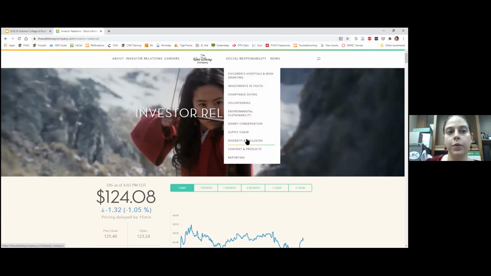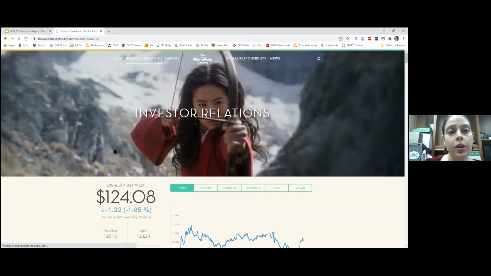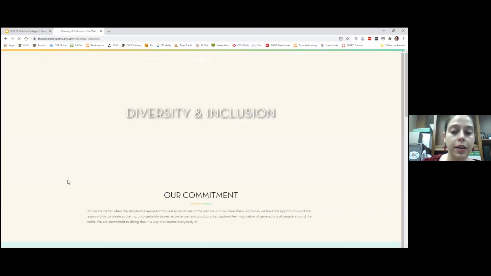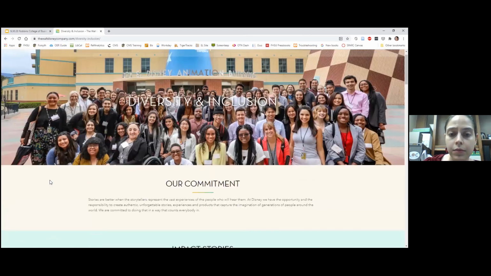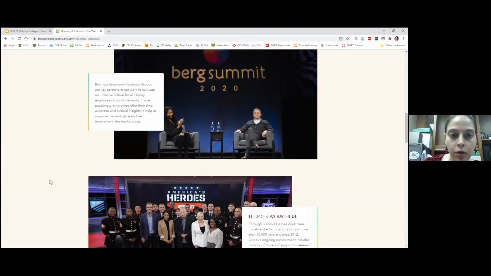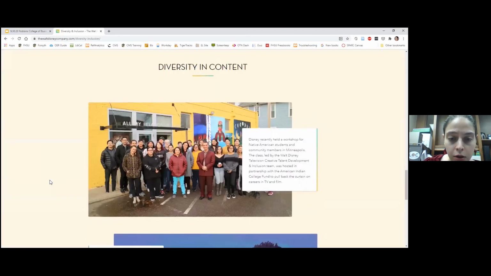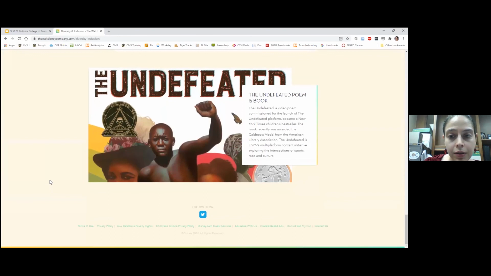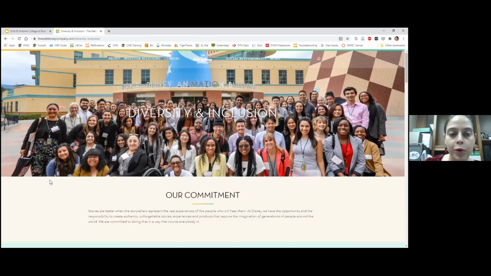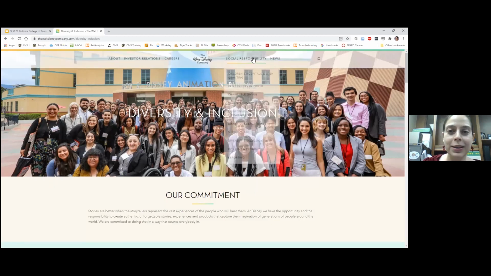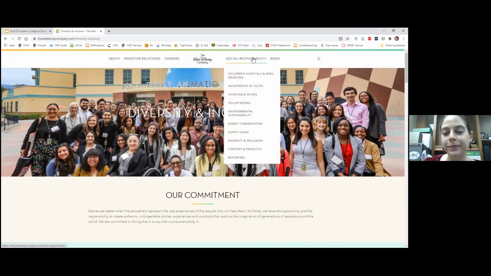So if, for instance, we were interested in Disney's stance on diversity and inclusion, they have helpfully included their statement here, which is much shorter than these things usually are. But they have, it looks like, some different examples of their work in diversity and inclusion, although I don't know, this is not as impressive as I had hoped. But surely some of their other social responsibility options are better.